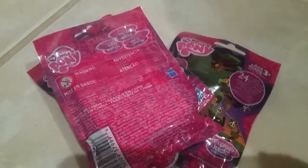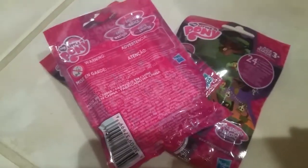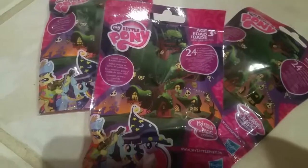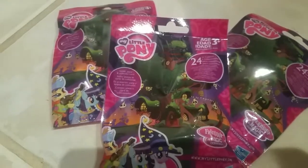No Blaze today. Well, I guess this isn't Fire themed, obviously, because you can see it's My Little Pony on it. I was at the store today, and I saw these, and I just thought maybe it would be cute to do a little review on them. So I bought a couple of them, and it's horse themed, I guess, right? So maybe we could open a couple of these on camera.